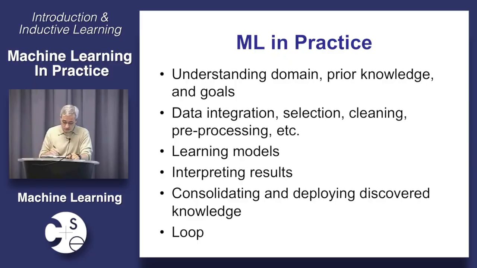Either way, it's very important to understand the problem, the domain, the goals, and the constraints that you're going to be operating in. Certain things might be very good machine learning, but might not be deployable, in which case you should think about that before you get into them. So this is step one.